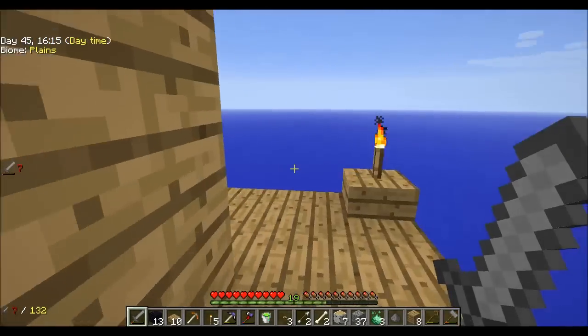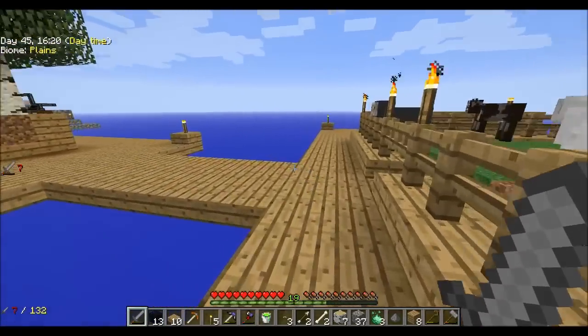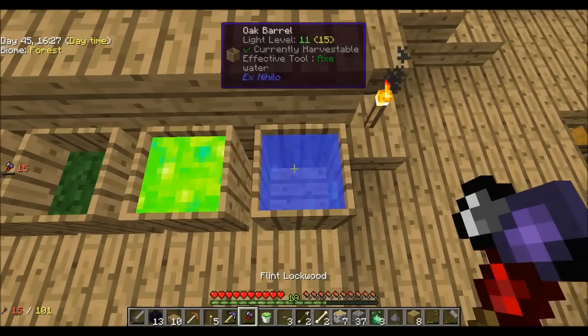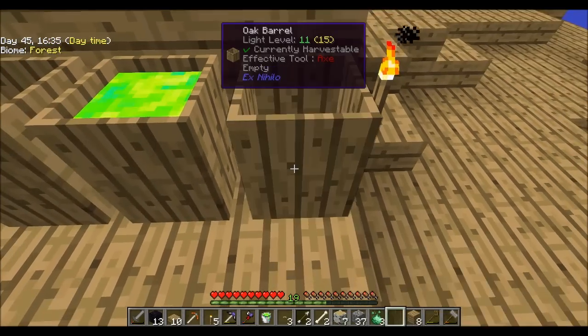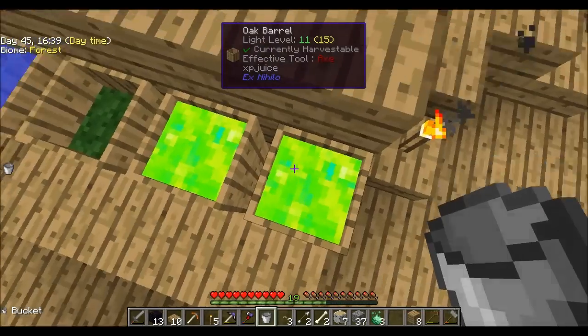I also killed an Enderman that had a Nyan Cat hat on, which was kind of cool. And then I'll show you over here. Let's place this back in. So it rained. Another creeper head. So it rained while I was on it. I don't know what the XP juice is. I don't know what this is.